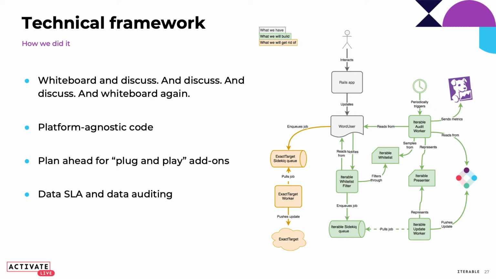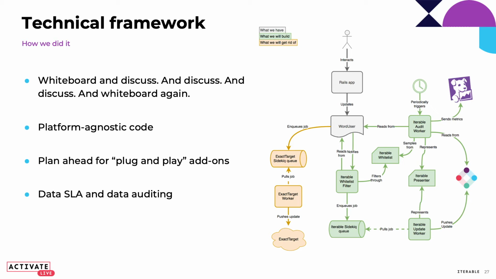So once we were confident in that, we also aligned on some principles to how the engineering team would be doing their work. And one of the most important parts of that was platform agnostic code. And we hope to not need to leverage this for many years. But if we do migrate again, this will actually be a relatively low lift on the engineering side, where rather than having to edit every single reference to the marketing automation platform, they simply have to edit or refactor a controller. And that's going to hopefully save time for some engineering team 5 or 10 years from now.